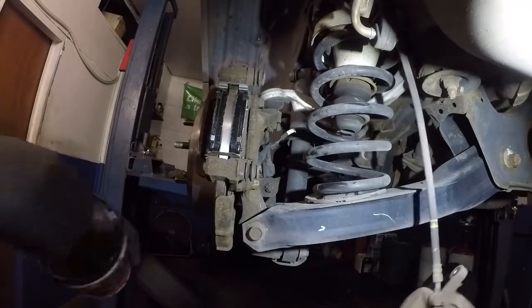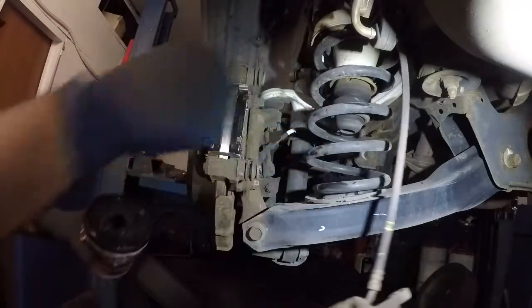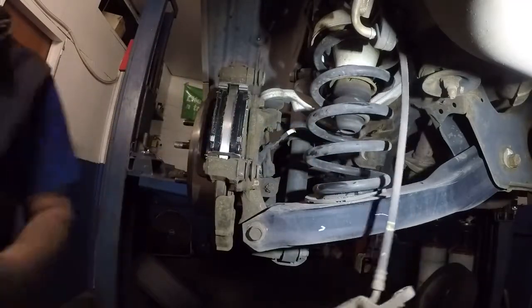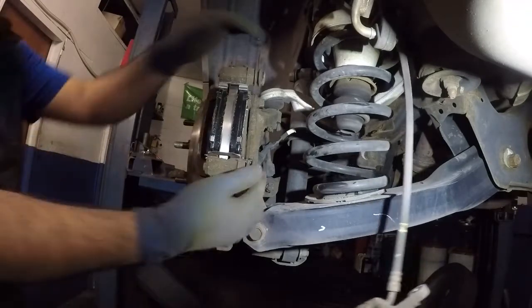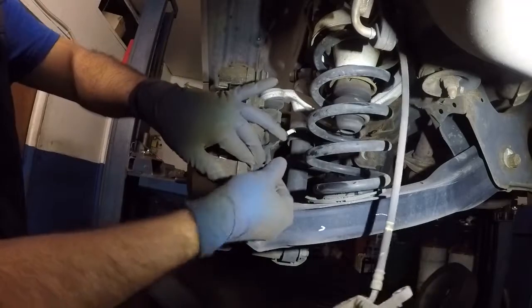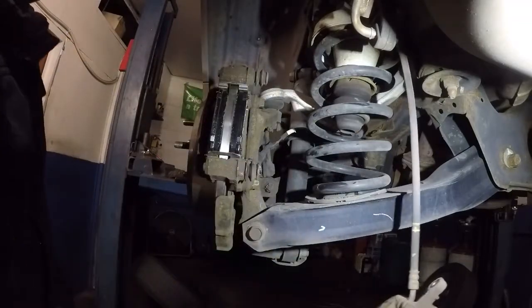Next, what I'll do is I'll put some grease here on both sides of these brakes, and I like to check inside this. These are smooth, nice and smooth. That's how this is supposed to be, alright? They have pretty good grease in this. I'm gonna leave those alone.